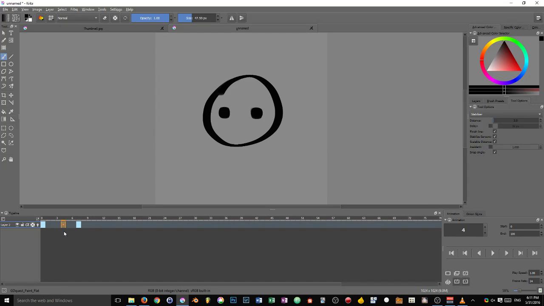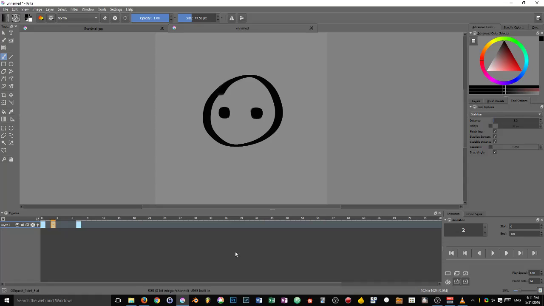Basically, I can, hold on, I have to remember the shortcut. Is it Alt-click? I think Alt-click offsets the keyframes. Is it Control-click? There's a shortcut to, yes, I think it's Control-click. So with Control-click, you can duplicate a frame.